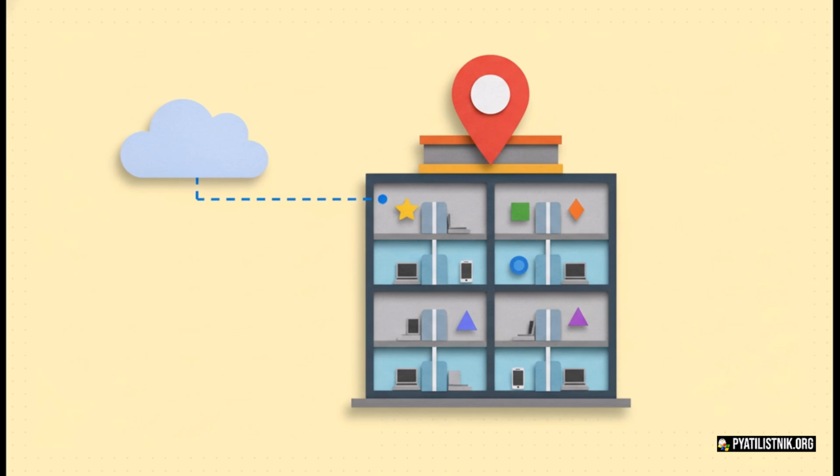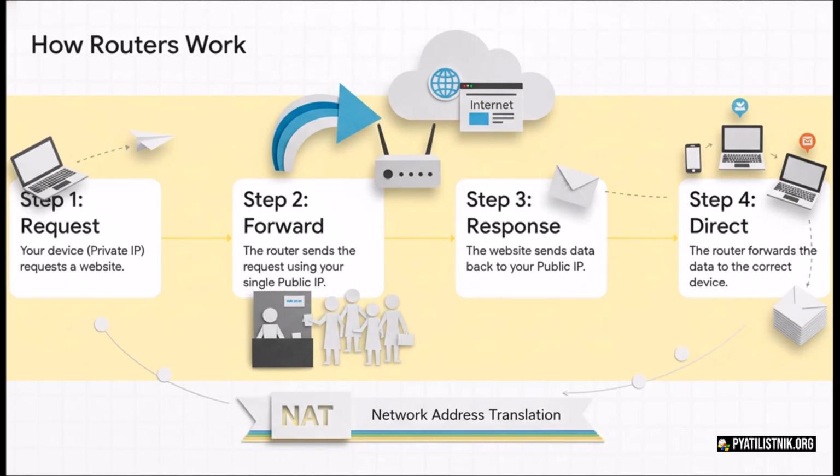But inside that building, every employee has their own unique cubicle number. Those are your private IPs. Your router hands these out to your phone, your laptop, your TV, everything. In fact, you could probably find your device's private IP right now just by looking in the network settings on your computer or phone. So your router is basically the mail sorter for the office.